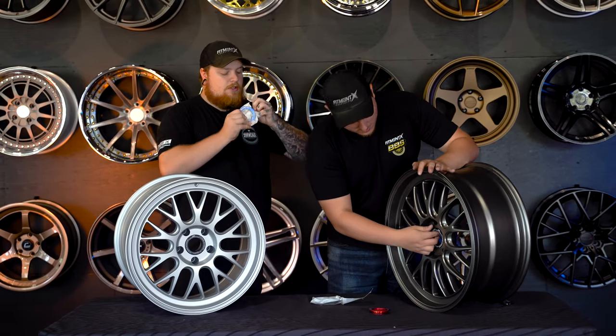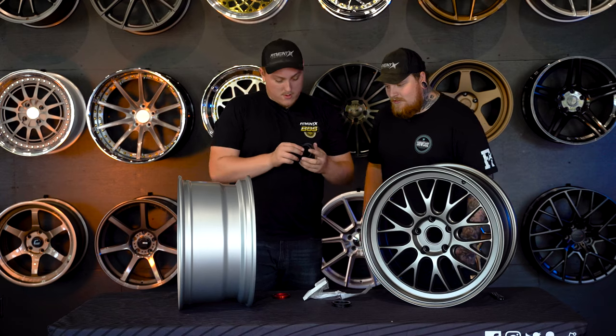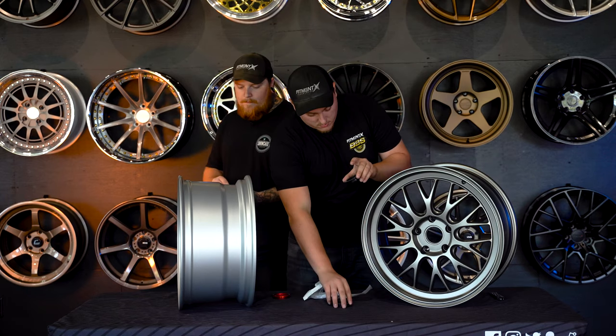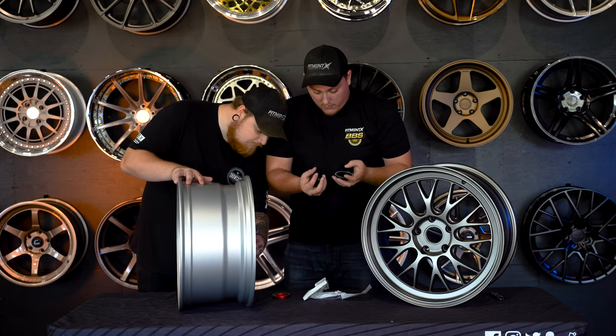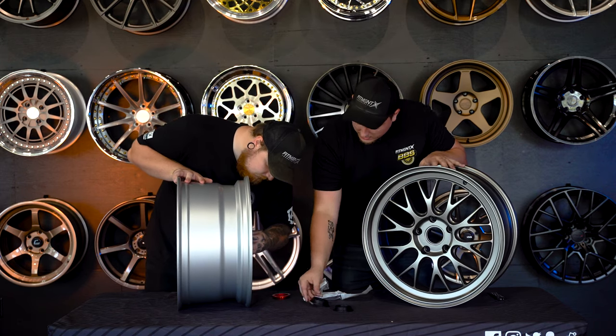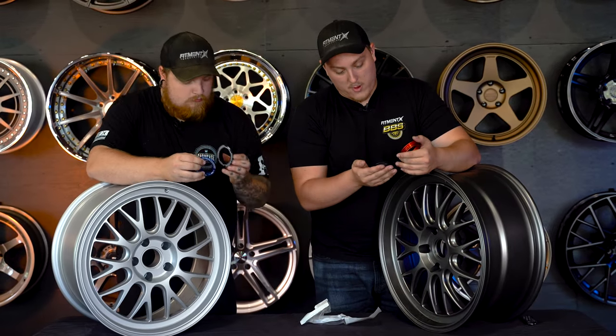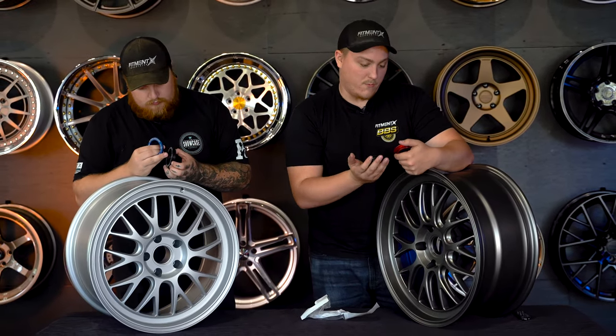How do these pop in and out? That's what I want to know. That's a great question. Nice. Yeah, so these black ones have a double O-ring gasket in them, and then these blue and red ones just pop in place there. So this one says right front, otherwise the black one just says RSR 1552 Motorsport.